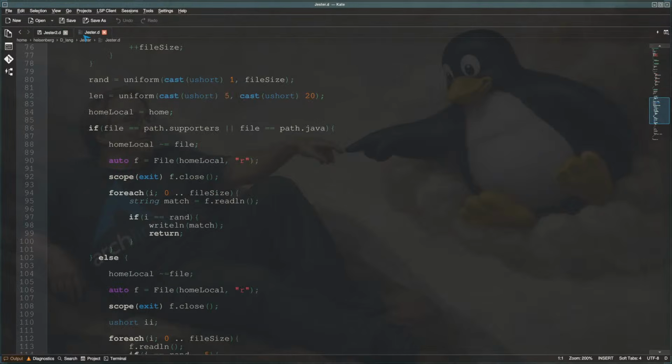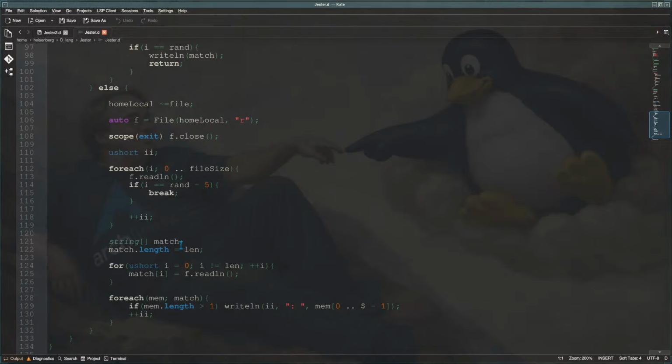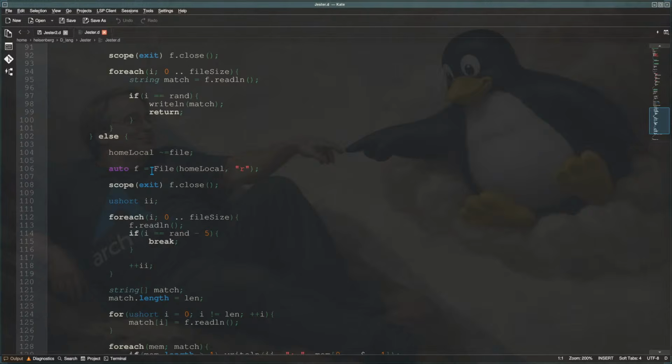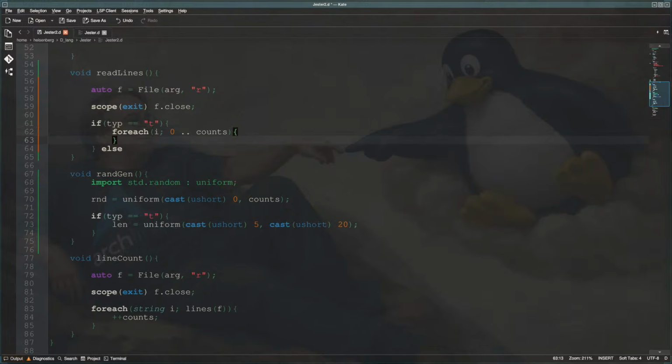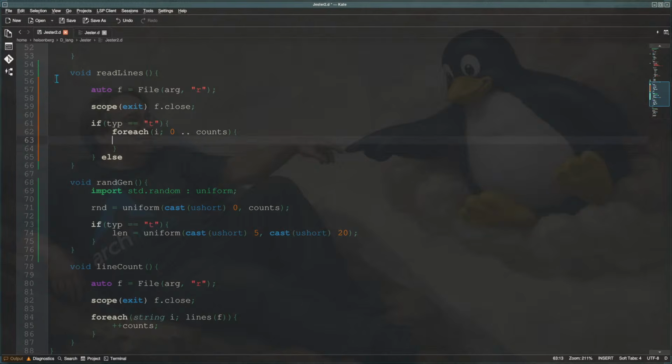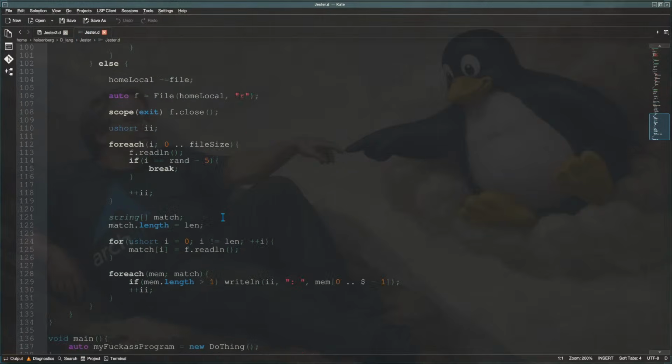How did I do it in the original one though? That's like the real question. So for each of I to 0, from 0 to dot file size in both of them. Okay, we'll do that then. We'll literally just copy the same technique. So for each, and then we'll do I; 0 to file size, which will be counts. Counts shouldn't be uninitialized at this time. Literally, it's going to be the same code, but slightly different, I think.